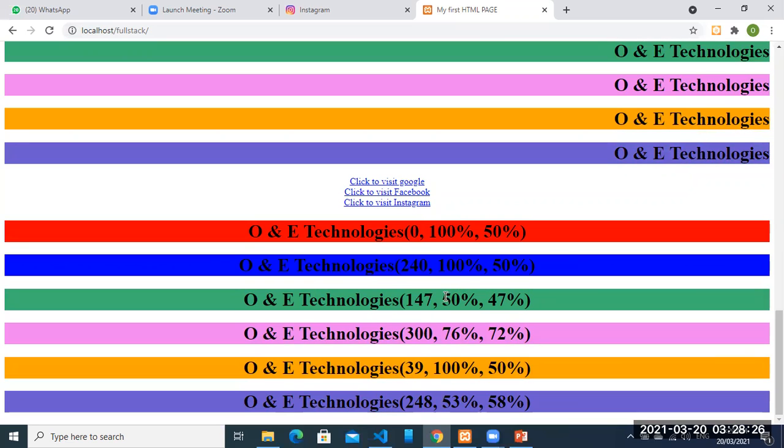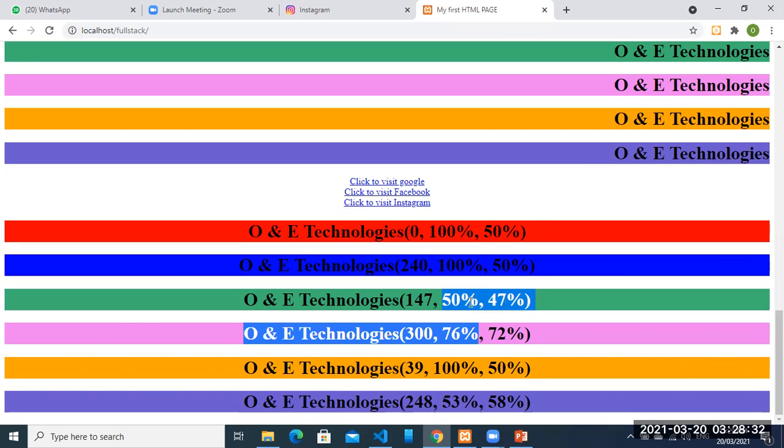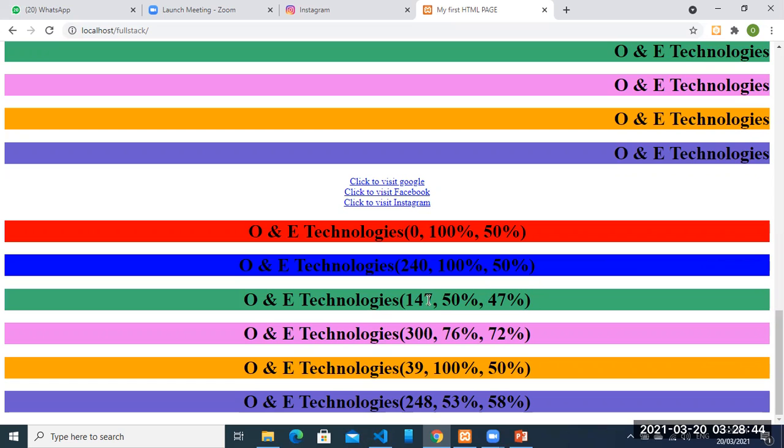This saturation gives us how thick your color becomes, and this lightness gives us the effect of white to black that you're adding to your color. So now let me change this particular one from 147 to 120.